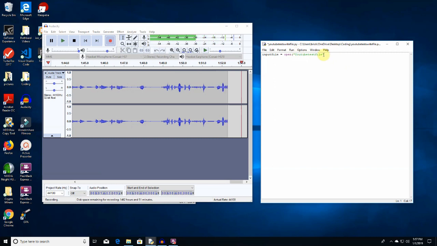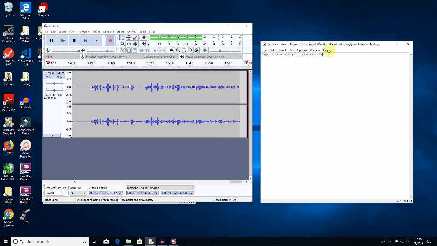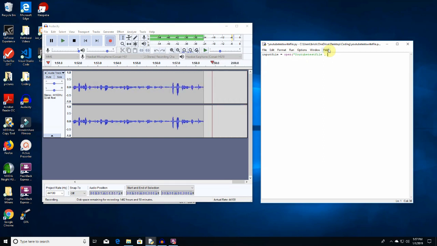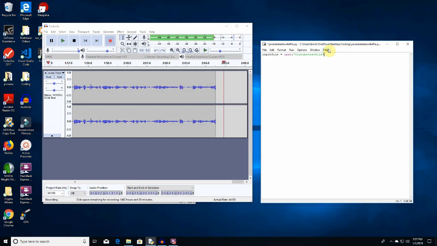Make sure you get parentheses on both sides. The nice thing about IDLE is it changes the colors of things. So if I forgot to put in these parentheses and I kept writing, it's all in green, and that tells me, look, you're still writing the name of the file. So we want our name to be YouTube test file, and then you put parentheses on both sides, and then you put a comma. So the first thing you tell it within the parentheses is which file to open. The second thing you tell it is what to do.